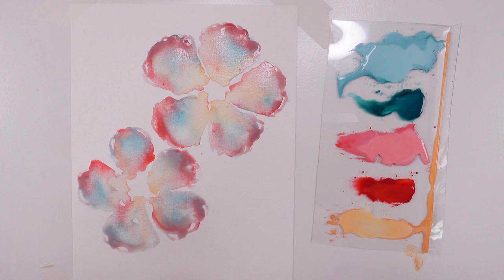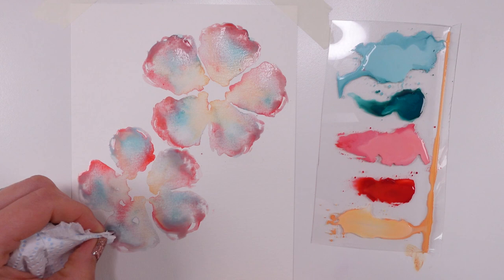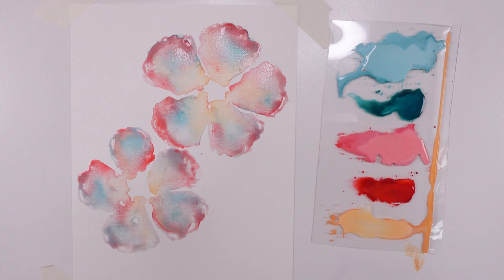There we go, and it's going to be a little bit faster for us to dry, and also I think we're getting rid of this mucky sort of color at the edges, unless you love it, that's okay too. But sometimes at the edges you have this mucky, nearly too much, and you may like, oh no, maybe not. So there we go, I think it is so gorgeous, I love that.